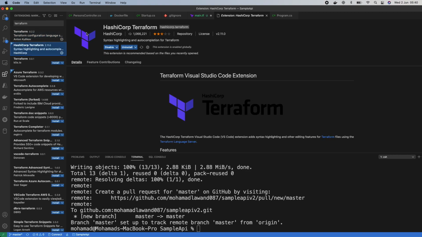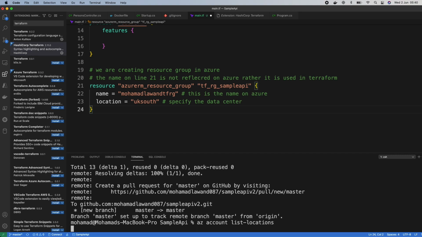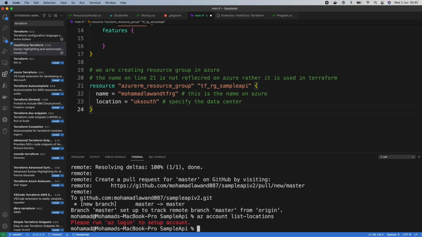Okay, great. So after we have done that, another point that I want to discuss is the location. The locations here are very easy for you to find. You can Google a list of Azure locations, or you can utilize the Azure location provider. After you have installed the Azure CLI, what you can do is put az account list-locations, and now we're going to get a JSON with all of the available locations that Azure supports.